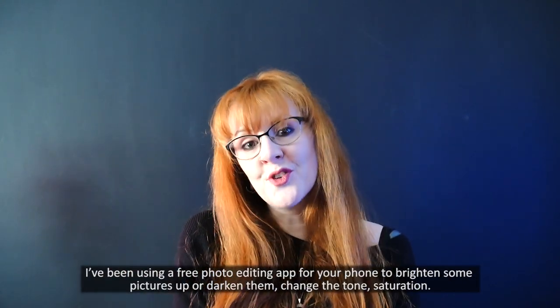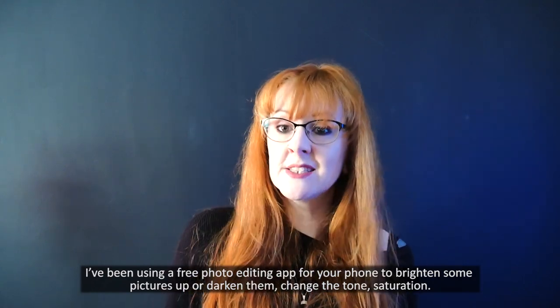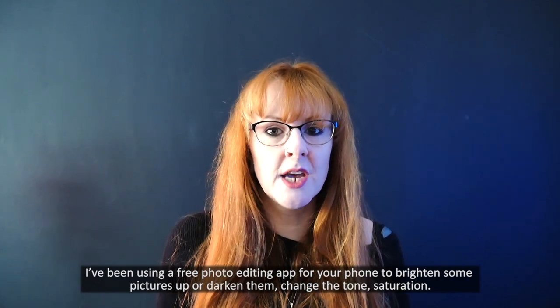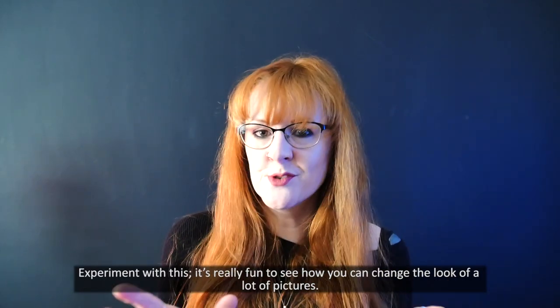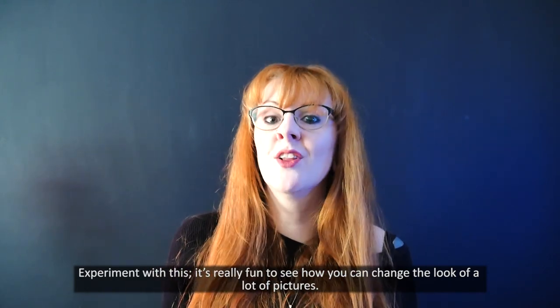I've been using a free photo editing app for your phone to brighten some pictures up or darken them, change the tone, the saturation. Experiment with this. It's really fun to see how you can change the look of a lot of pictures.